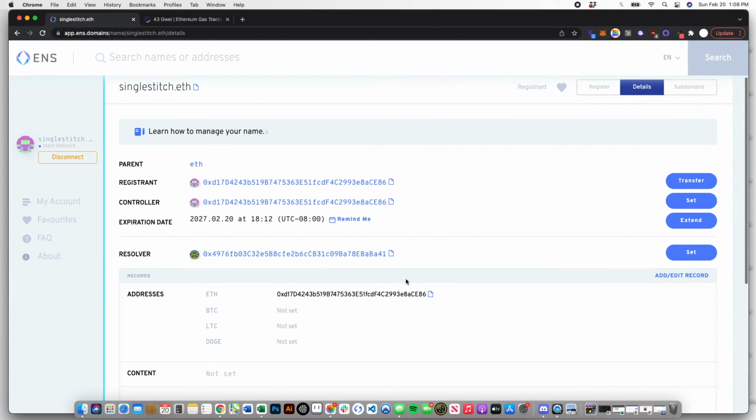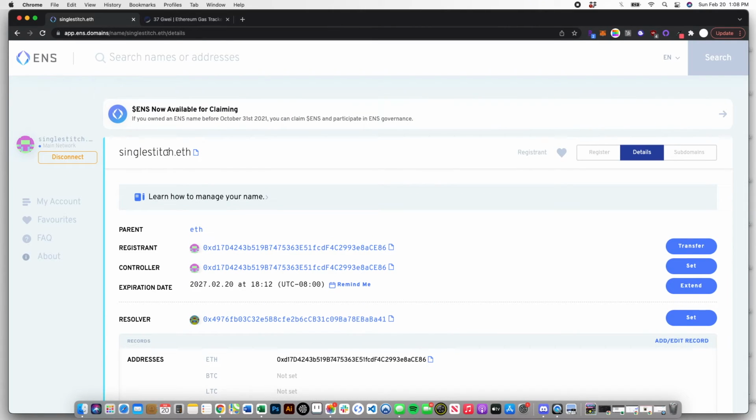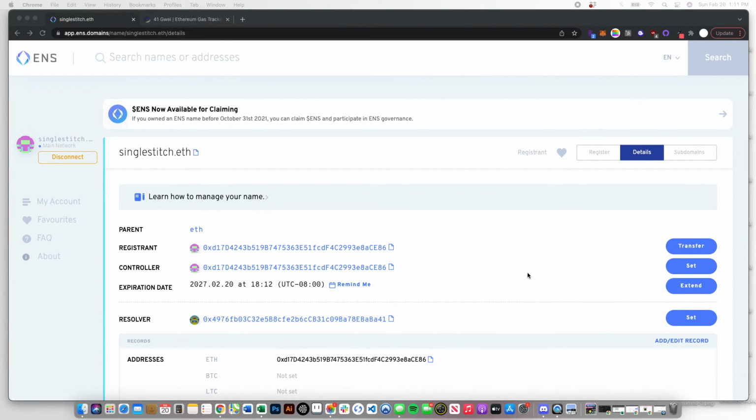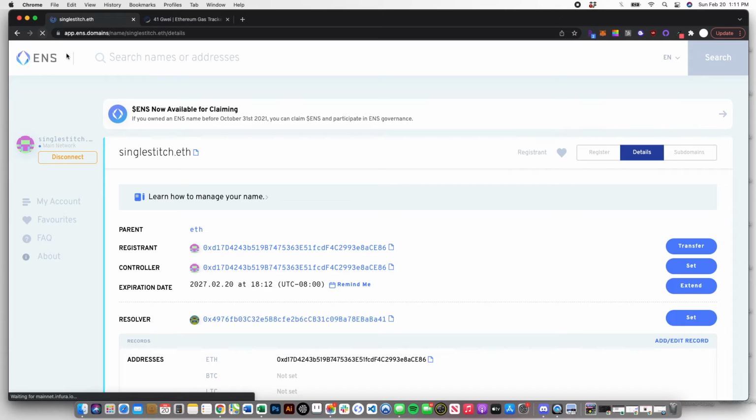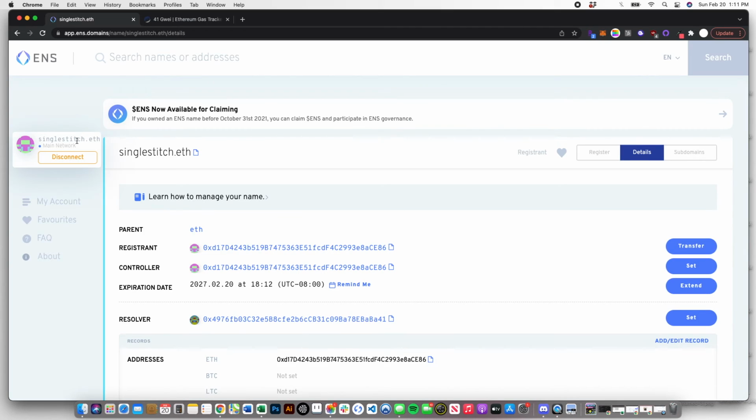And now you can see that our confirmation has gone through. We're going onto the page here. It shows what addresses are linked to this ENS domain name, and that is our wallet here. So we are now officially done. And just to confirm, you can see on the left now, it shows us that the ENS name is linked to the wallet. When we started the process, if you go back in the video, it only showed our MetaMask wallet address there. It didn't show the ENS name. Now it shows the ENS name. So that's how you can confirm that you're set up.